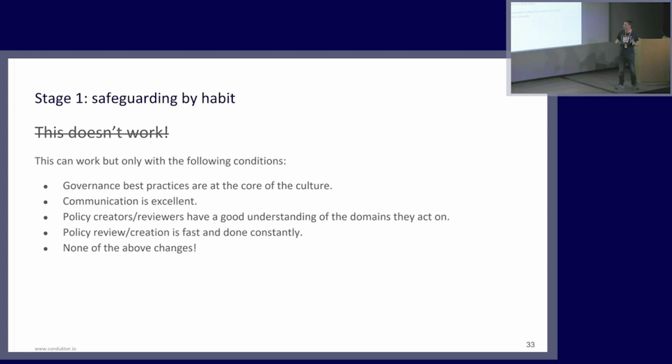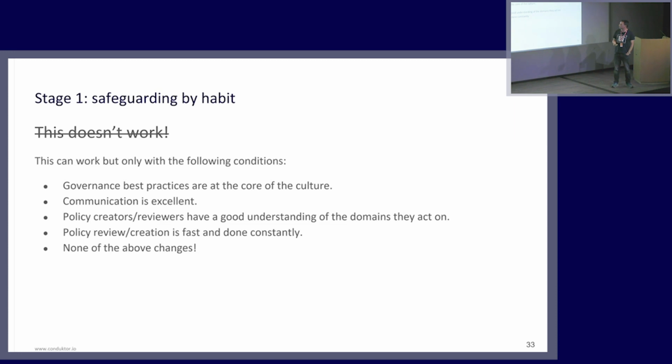Your communication must be absolutely excellent. The people that are creating the policies and enforcing these rules must be domain experts. And the most important one, stuck at the bottom, none of the above can change. And it does change. So even if you get this right the first time, that doesn't protect you from the second time, the third time, or the fourth time.